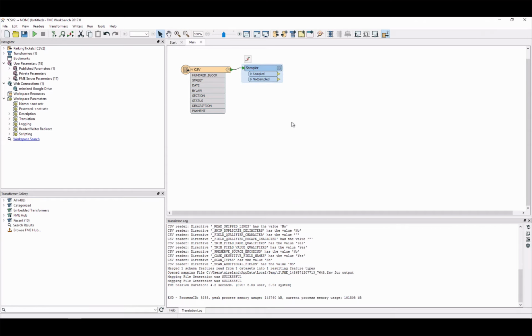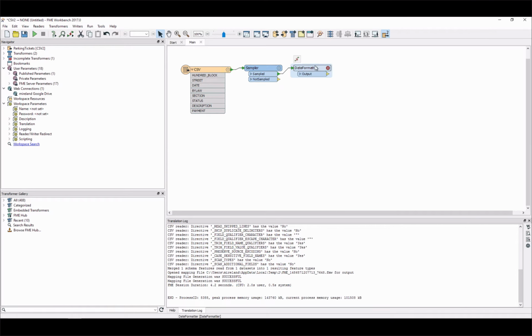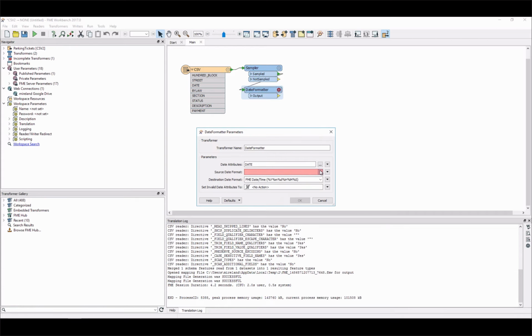Okay, so let's look at some dates. Well, we've got the date formatter, which we had before. I'm using this because the date calculations that we do all rely on you having an FME format for your date. So I'm going to make sure that the date field is in the standard FME format. We can do date times, but I'm just going to do the date because that's all that's in my data.